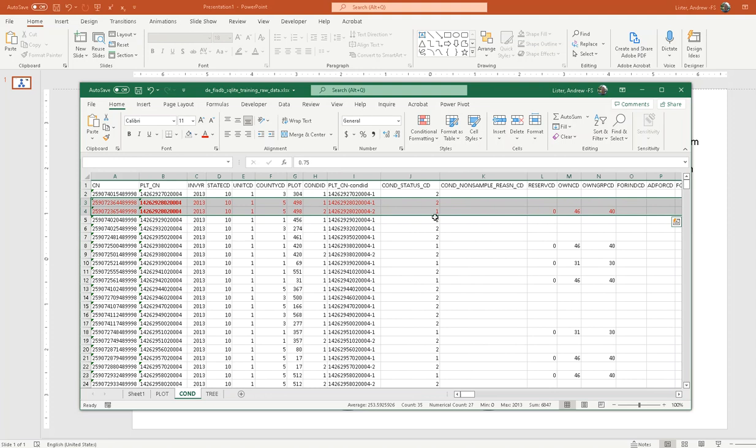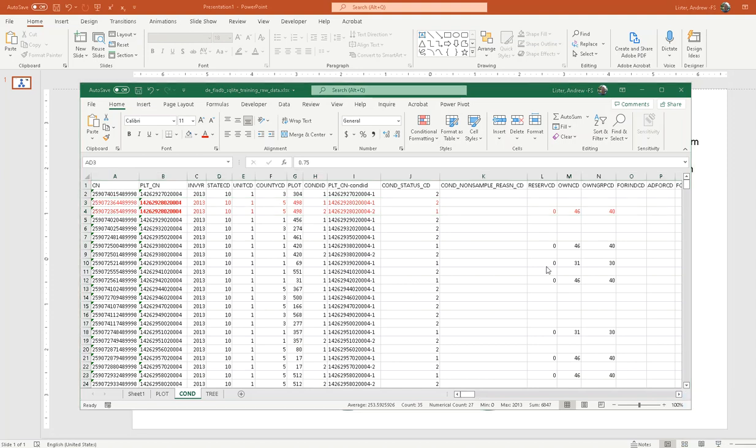We have cond status code 1. So we know that condid 1 is 75% of the plot, and condid 2 is 25% of the plot, because I looked at that cond prop unadjusted. So what does that mean? We don't really know. Given the data that you're working with, you can't be sure.